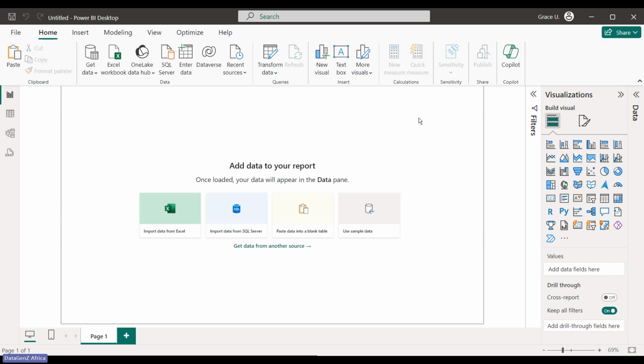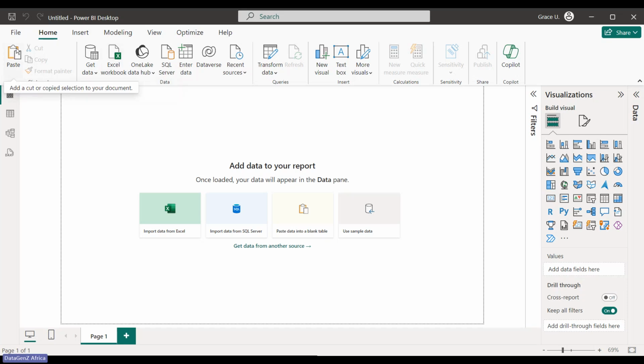As you build reports, you get used to some of these menus and what they do. It's similar if you're used to Microsoft Office tools like Excel, PowerPoint, and the rest. It's a similar interface, except this one is a business intelligence tool for designing reports and dashboards. All right, so you have the home tab where you have the paste.